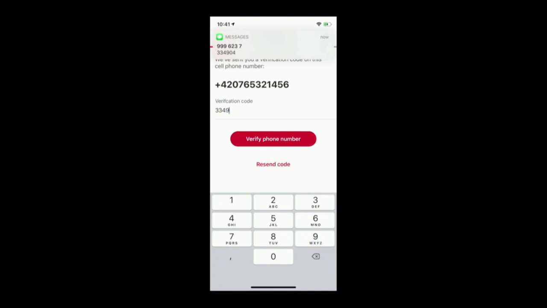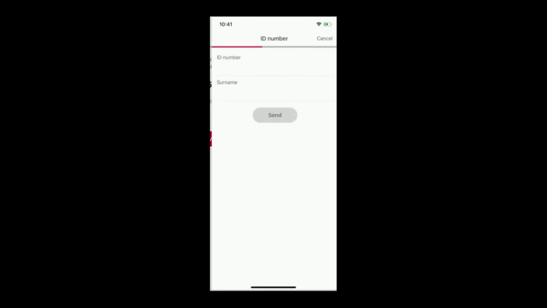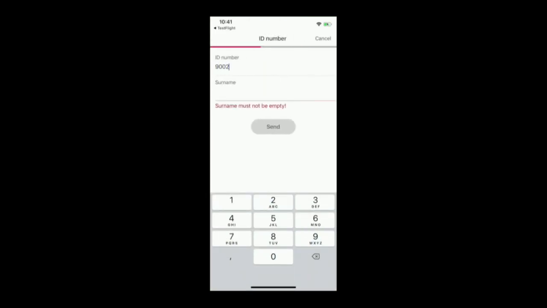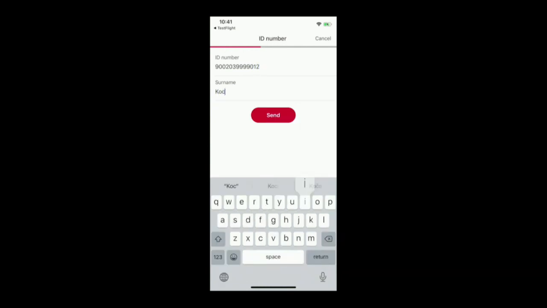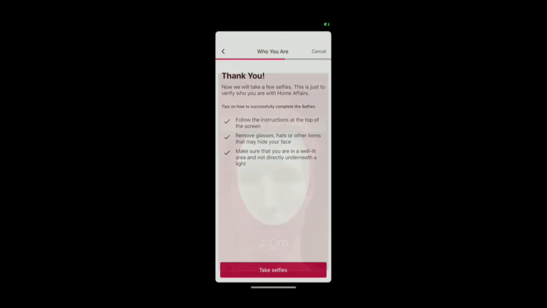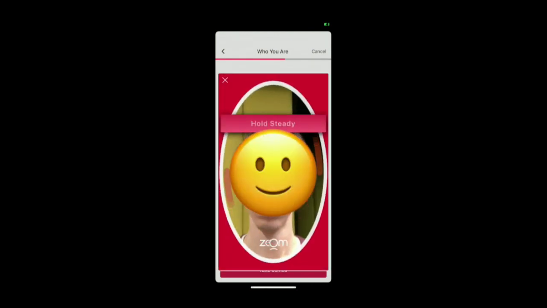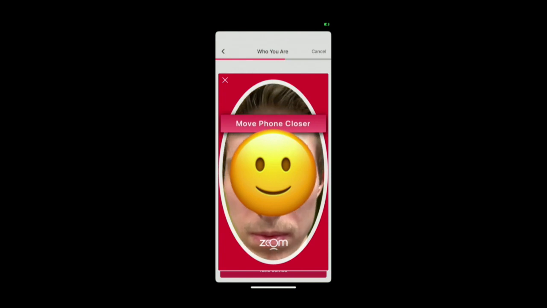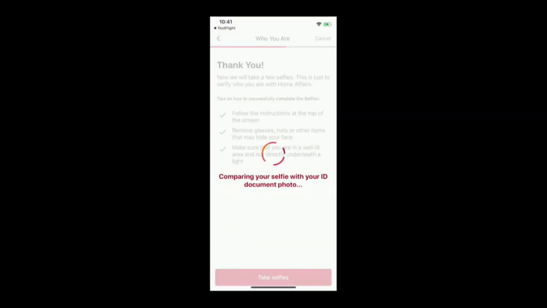Actually, we can also issue a verifiable credential for the phone number, for example, but separately. Now we need the ID number and surname to get information based on this data from the South African database. But we also need to verify the user who is holding the phone. So we do a selfie or face photo verification and facial recognition.